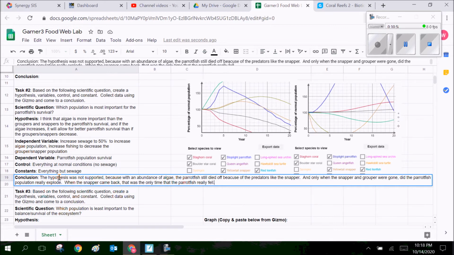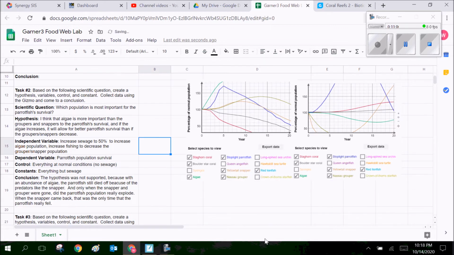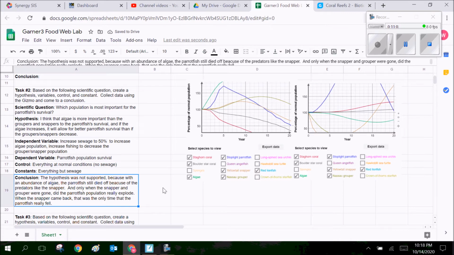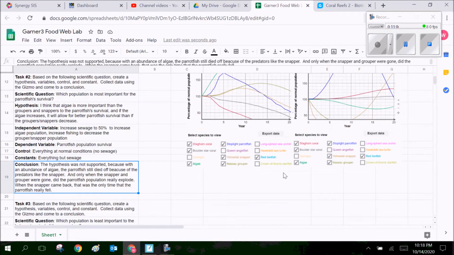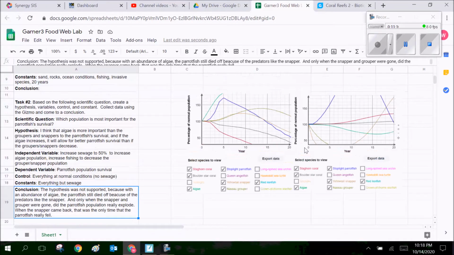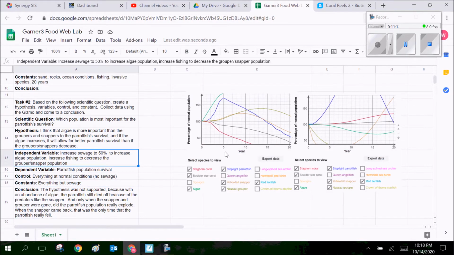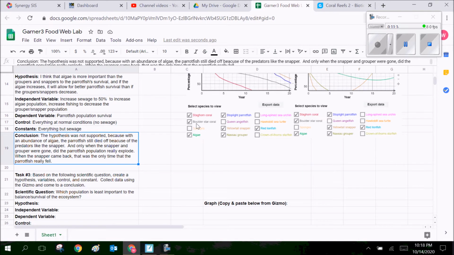Okay, so here's an example of how I went about solving it. Now, there are multiple different ways you could try to go about solving this and multiple different hypotheses that you can make and say whether or not they're supported. I'm not saying that yours is wrong. I'm not saying that anything else is true. This is just how I would go about solving it, one way of going about solving it.